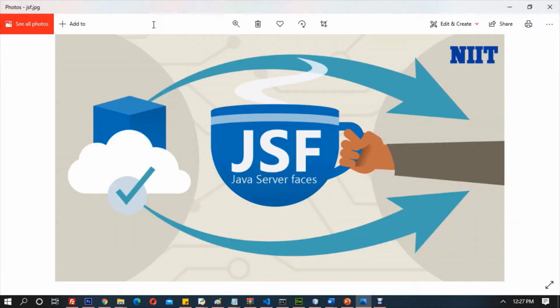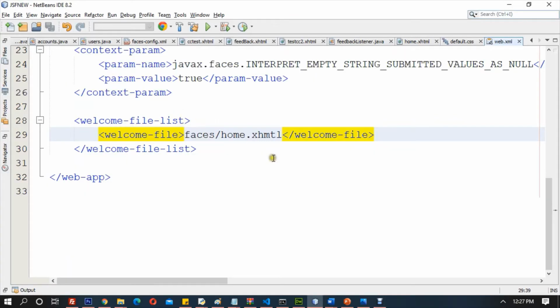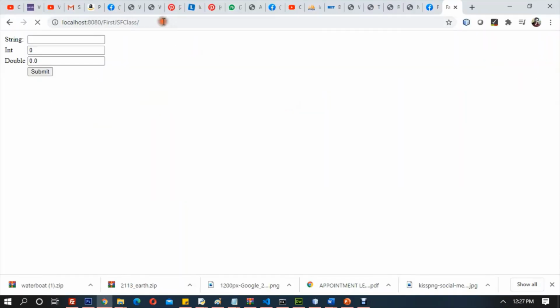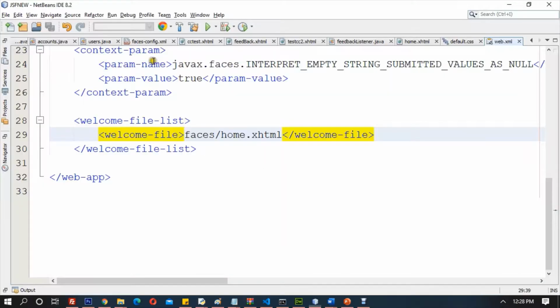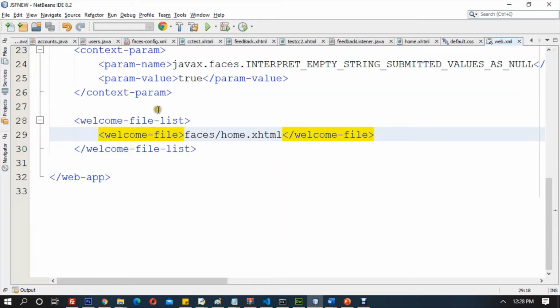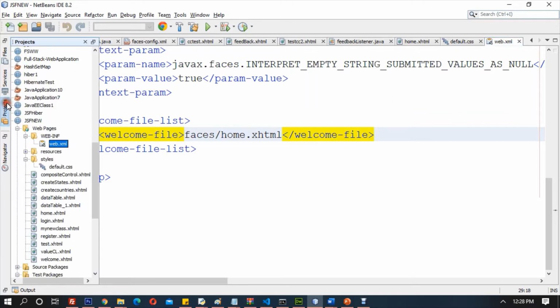No, we're still not getting it as faces/home.xhtml. So we have this error. Let's rectify this. Let me close this. Okay, my first JSF, no, it's JSF new. So we are creating it at the wrong place.